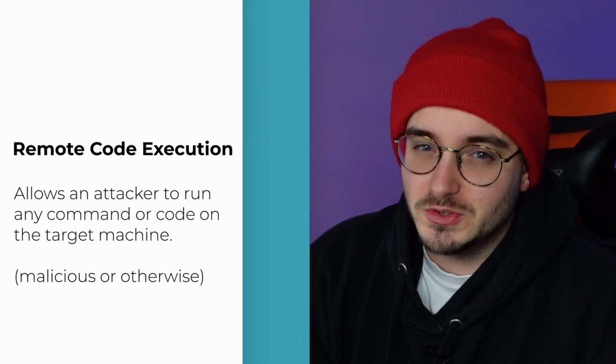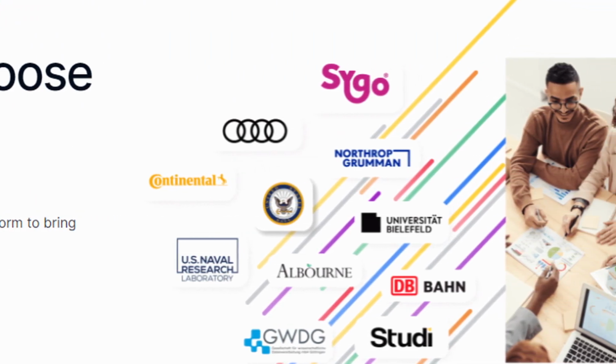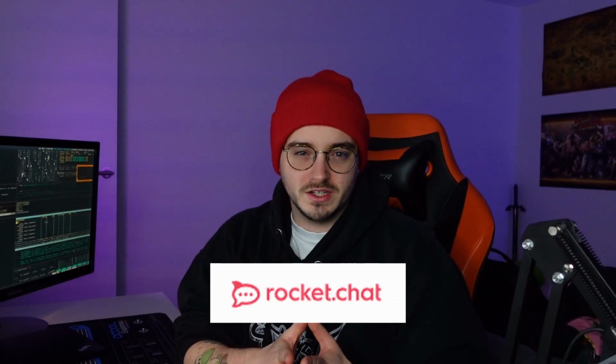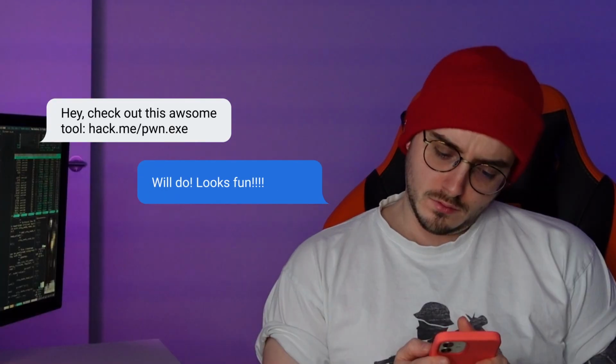Now this is a juicy one. A security researcher has found a remote code execution attack in one of the biggest chat software used by the likes of Audi and Deutsche Bahn. We're talking about Rocket.Chat. It allows an attacker to run any command and tool by sending a meticulously crafted file via a link. The commands run on the client side of the victim machine and can be used to create reverse shells, download malware, or do any other malicious thing that will allow the attacker to gain full control over the victim's machine. And they can do that with two simple HTML files.